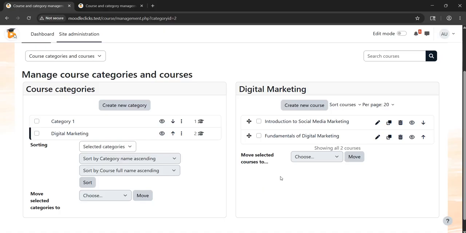Now let me explain something important. For this tutorial, we only use the basic fields: short name, full name, and category. But Moodle actually supports many additional fields and advanced options during course upload. For example, you can configure enrollment methods, course start dates, course formats, visibility settings, and much more. But for beginners, learning the basic upload process first is the best approach. Also remember, the category must already exist in Moodle before uploading the courses. If the category ID does not exist, Moodle will display an error during the preview.